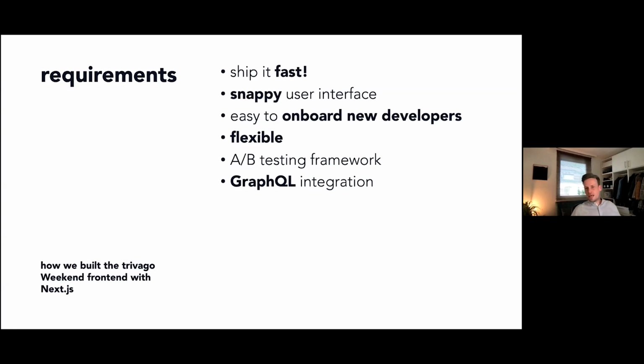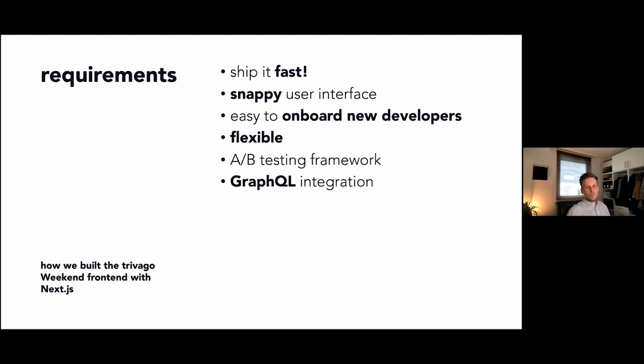So when we planned Weekend, our product managers were quite open to whatever technologies we wanted to use. We just had a few requirements that were obviously: ship it fast. They said, okay, ideally in 3 months we would have a first prototype that we could show to our stakeholders, and we also wanted to have a modern look and feel with a snappy user interface.